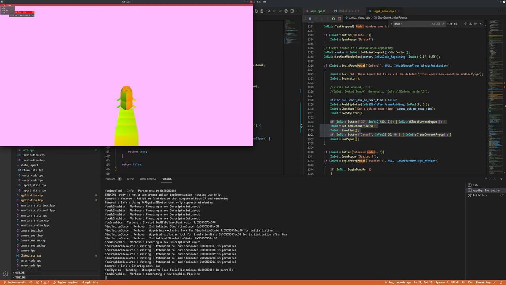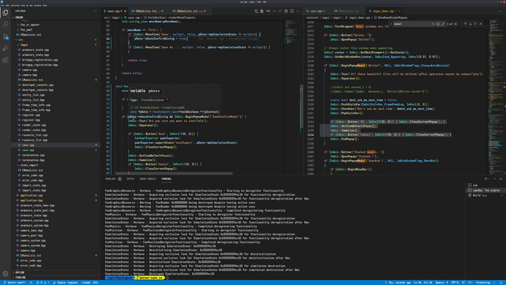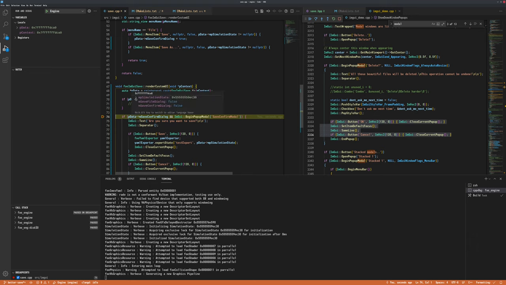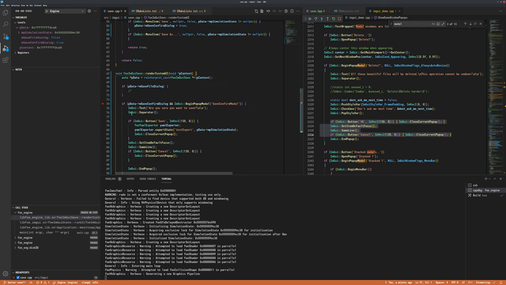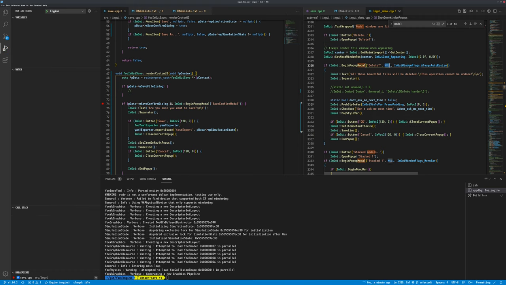That didn't do anything. That is unfortunate. Confirm dialog. Okay, right now it's false, right? Yeah, false or false. Okay, that's great. That's correct. I hit save. Should mean that this pdata is now true, but it's not actually doing anything. So what's it supposed to be? That open. Okay.